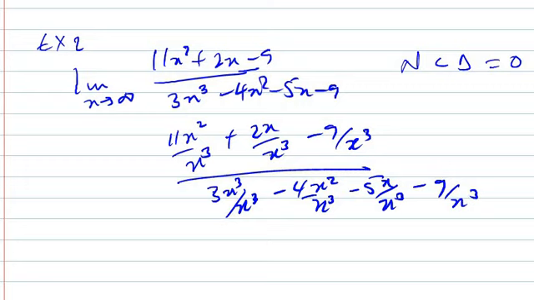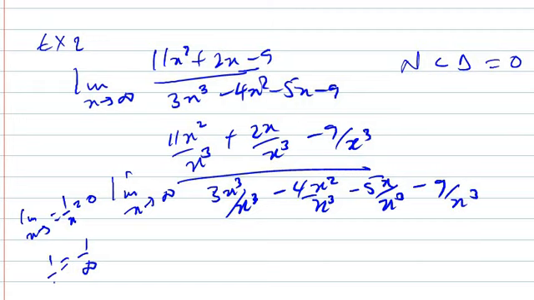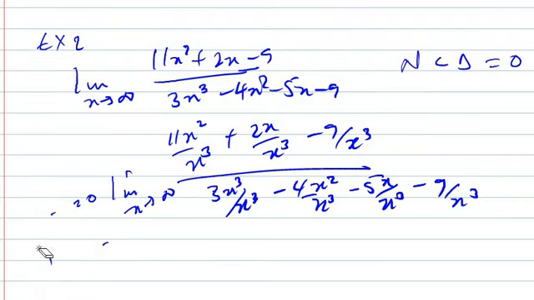So here we have the limit as x goes to infinity. Same procedure: we know the limit as x goes to infinity of 1 over x is equal to 0. If you substitute, 1 over x as x goes to infinity, replacing x with infinity, 1 over infinity is equal to 0. So we substitute this in our equation.